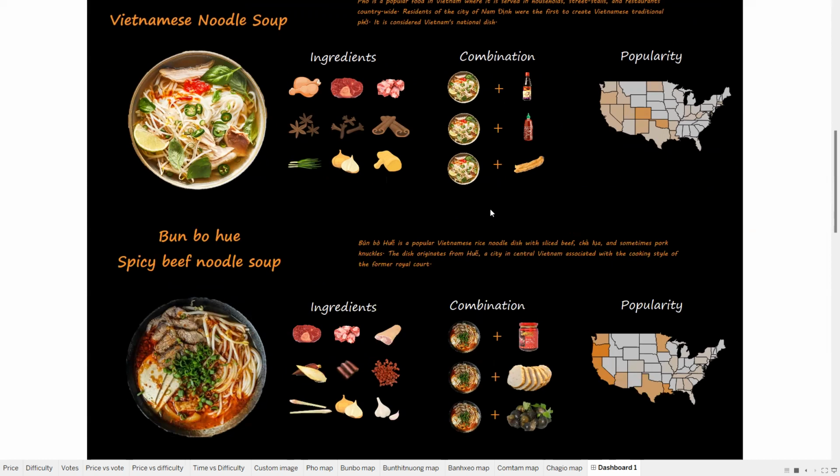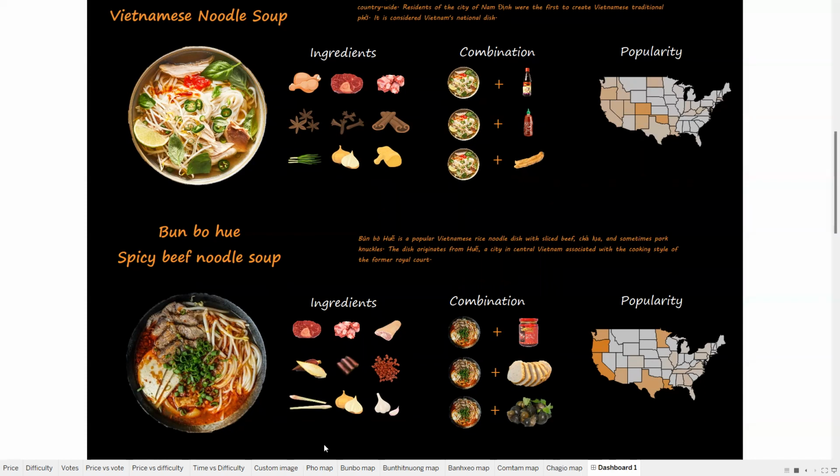So it's kind of like a noodle dish with beef, Vietnamese salami, and sometimes pork knuckles. And bún bò Huế is actually a hidden Vietnamese gem that has yet to make it into mainstream American cuisine. It's a very rich and spicy soup with deep layers of flavor. This central Vietnamese soup is paired with tender slices of beef and pork, and then topped with lots of fresh herbs you can see here.